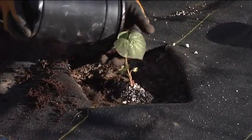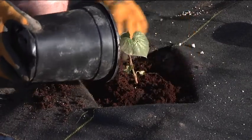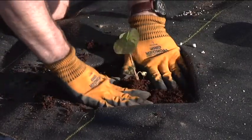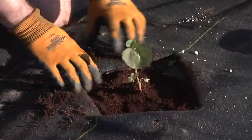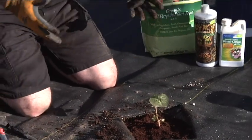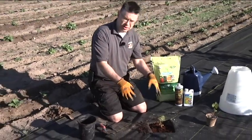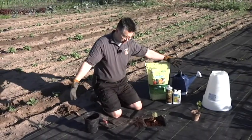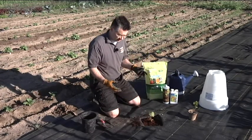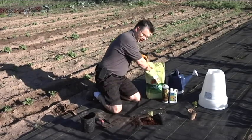Put a little bit more coconut coir in around it, help it retain that moisture. And that's it for the sweet potato. They'll go like crazy, and if we can protect them a little bit in the fall so they have a little bit longer growing season, then they'll produce potatoes like crazy underneath the weed barrier. They'll vine out and spread all over the place just like an ornamental sweet potato would, and it's going to take off like mad.